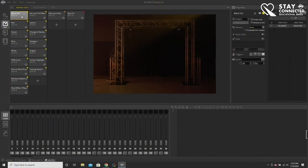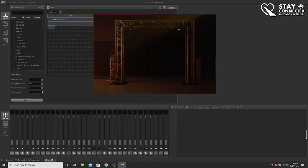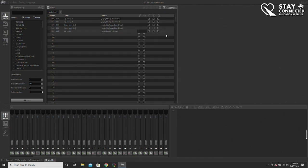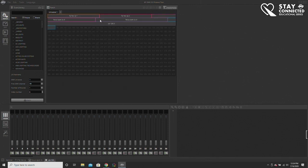One thing I actually forgot to mention that I want to go back and address is this list view right here. Since we were just messing around with my moving heads, it reminded me. This right here is where you can set your invert pan, your invert tilt, or sweep pan and tilt. So let's say my focus spot 2X here was hung the wrong way. I can invert the pan right here, and then that will fix that. And now we're going to go back to grid view.